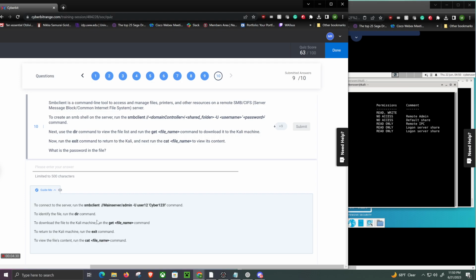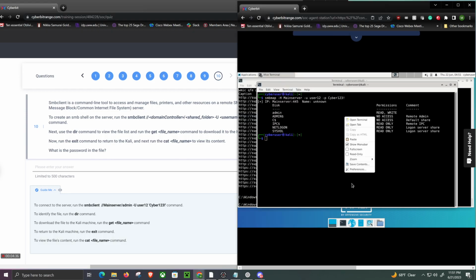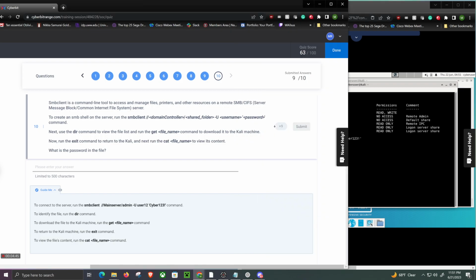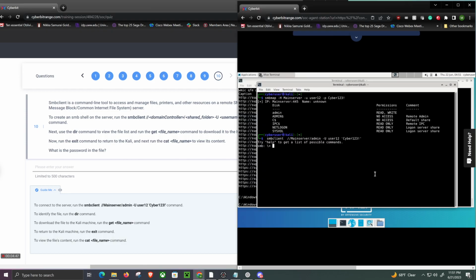I believe here, we'll hit the guide me section for this next one, because then it'll just give us the command, and then you guys can copy off of me. Makes it easier for y'all. Hit that. To connect to the server, run that, which I did. I might have had white space, so yeah, that might have been why.